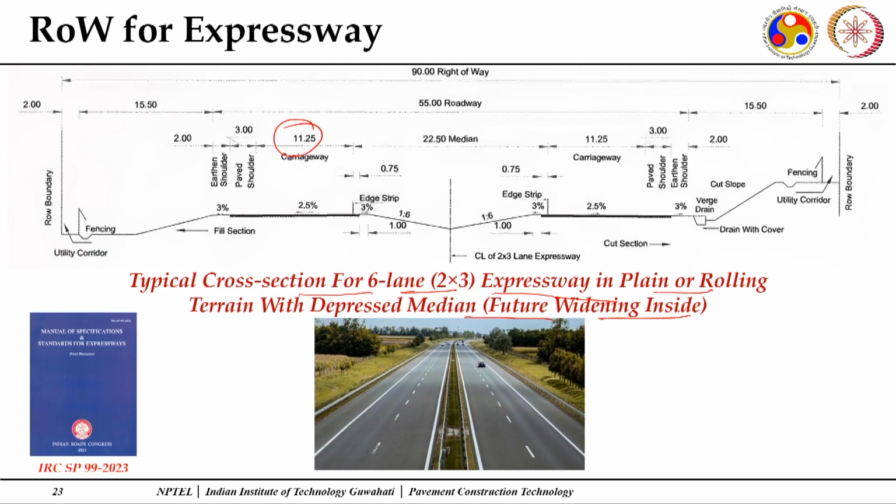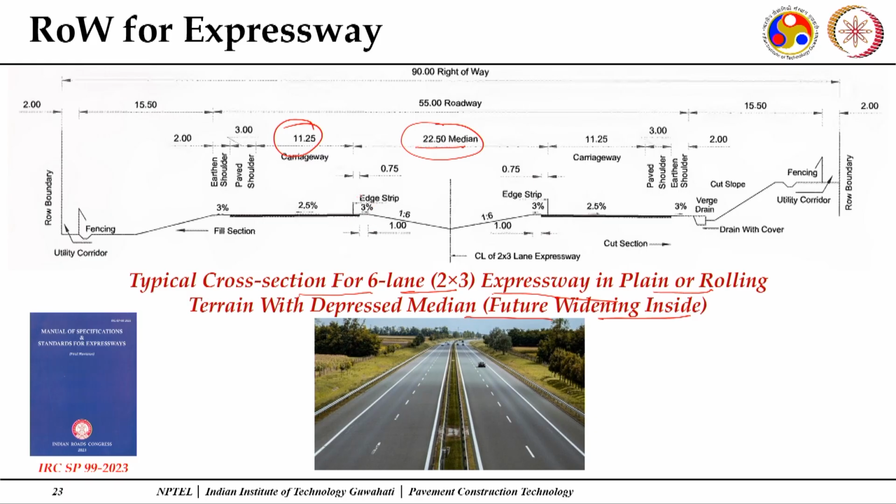So, what they have done is acquired the land, and later on, even if I want to go for more, say even a 12 lane highway after 10 or 15 years, I will use this land which is available with me in the median. So, I do not need to acquire more land. I have whatever I expect in coming years. This is 22.5 meter of median.